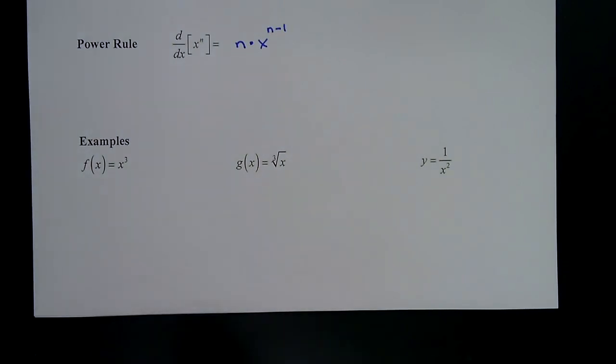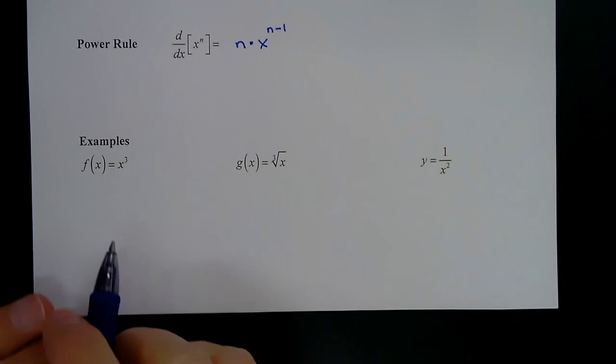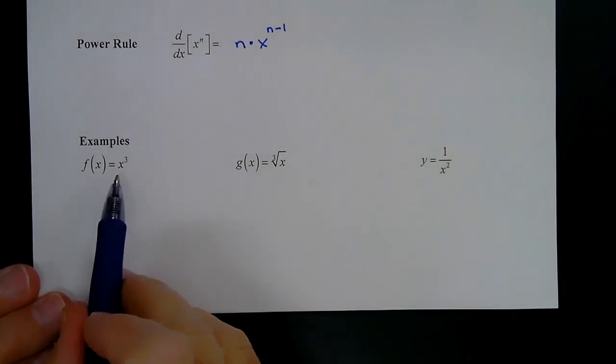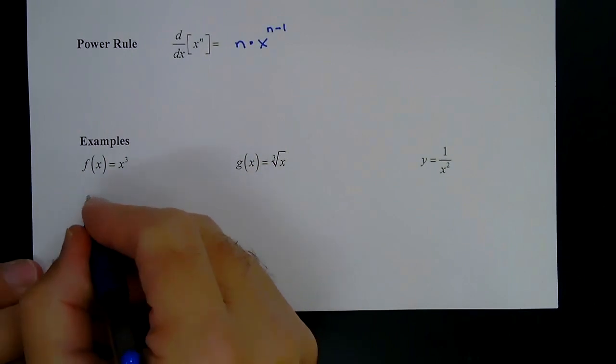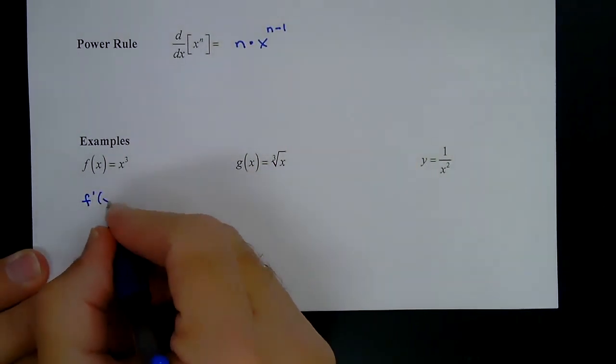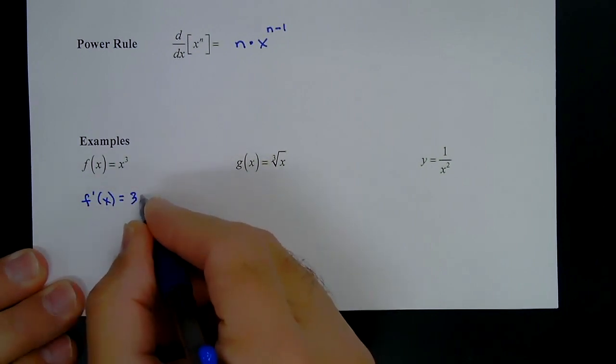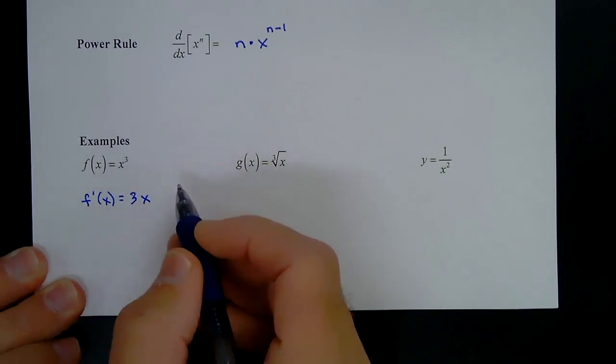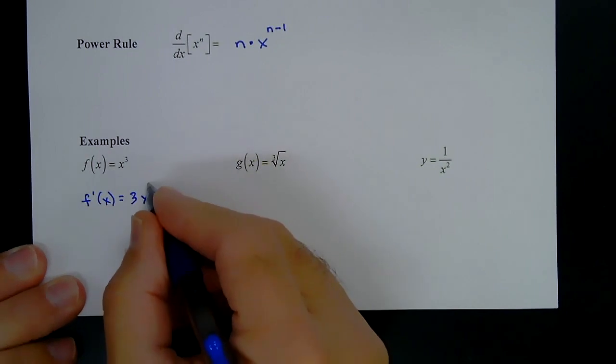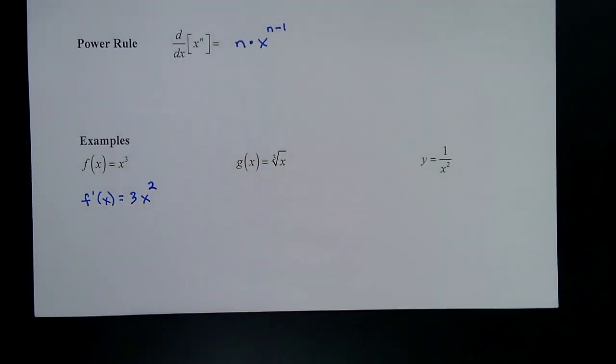So here we go. We've got to write it as x to a power. And this is coming to us written in that form, so we don't need to change anything for this one, right? So f prime of x for this would simply be 3, because I'm bringing that power down, times x raised to the 3 minus 1 power, which would actually be the second power. Okay, so the derivative of x cubed is 3x squared.